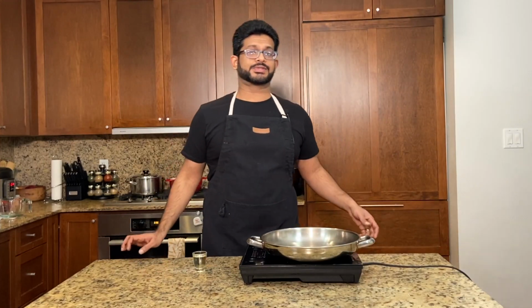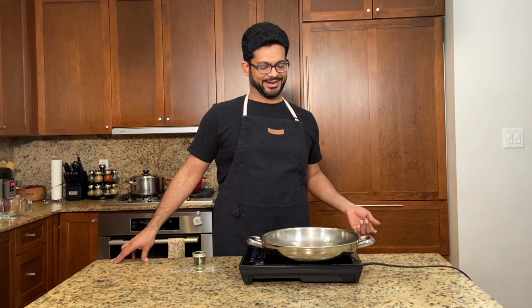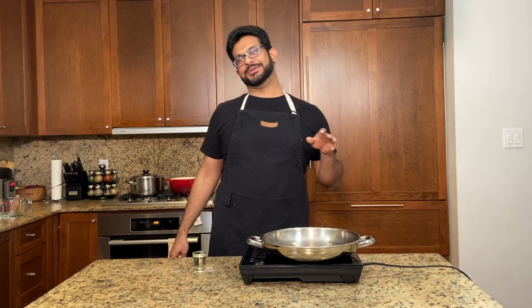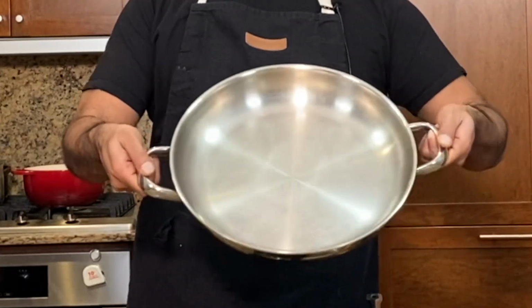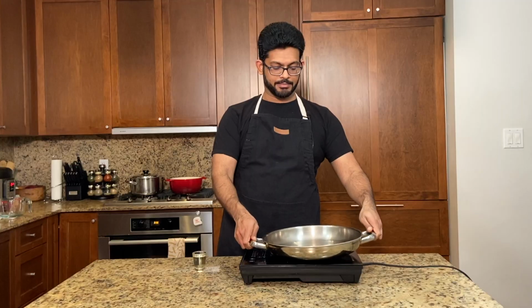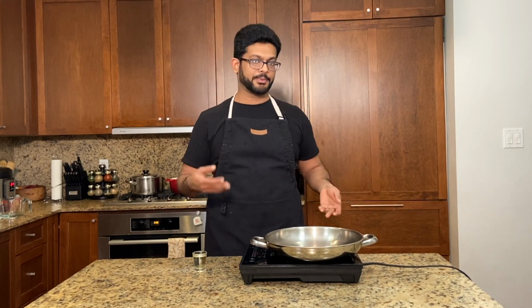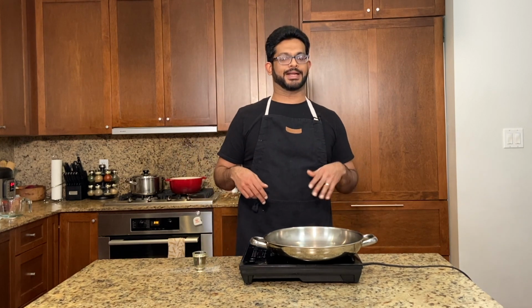So paella is traditionally made on an open fire. So yeah, we're not gonna do that. It's the middle of winter and I really don't feel like firing up my grill. So we're just gonna do this on the stovetop. Paella is a fairly flexible dish. Let's talk about the pan. This is a flat, shallow pan. And the bigger, the wider, the shallower, the better. Because the idea is that we want most of the water to get evaporated and form that nice crusty bottom that is so prized.